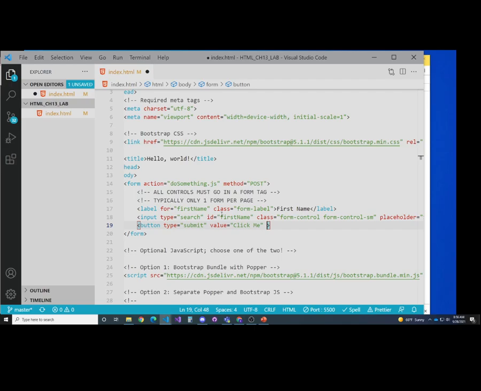Button type of submit and input type of submit do the same thing. They submit your form to the server-side script.